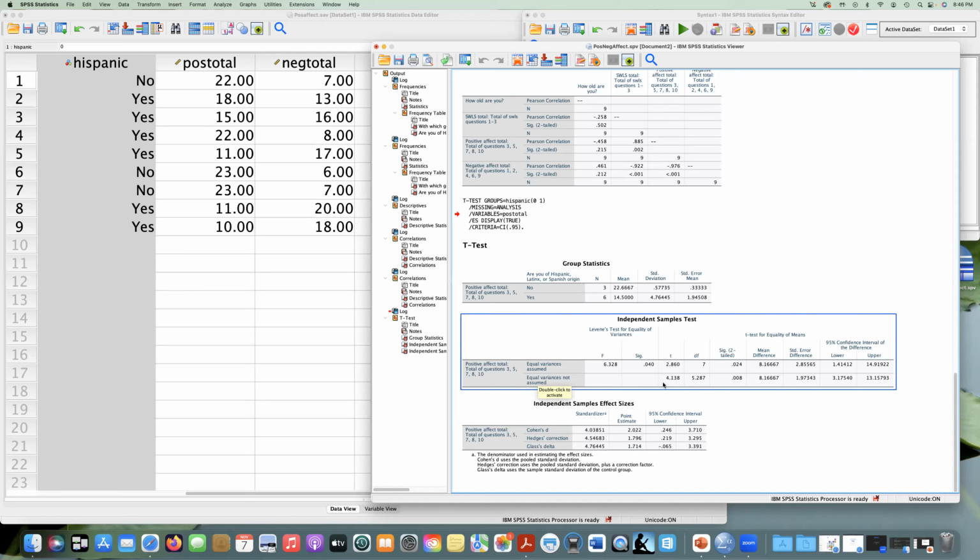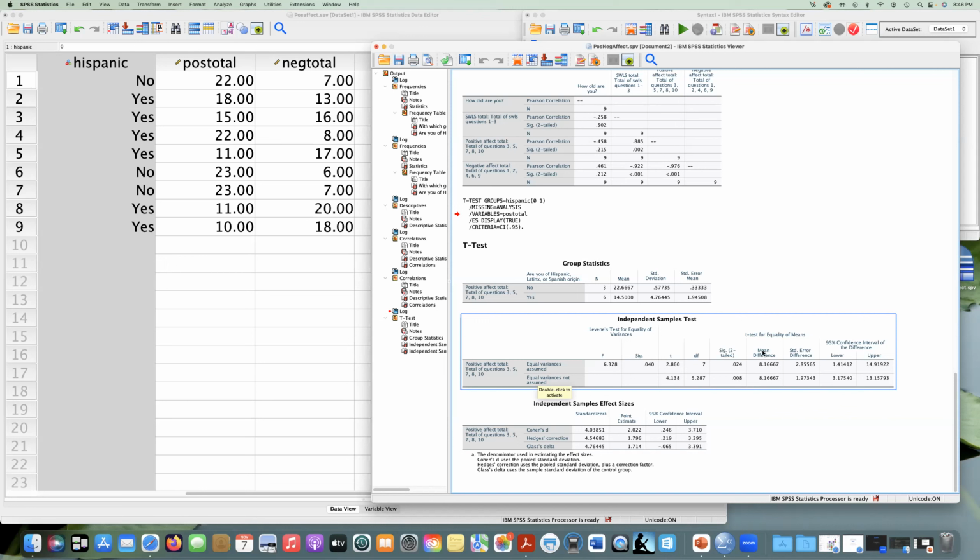So here we can see that the t value, because this is a t-test, we're calculating a t value on our t distribution, is 4.14. The degrees of freedom here is calculated differently because we're using equal variances not assumed, and it's 5.29. And our two-tailed significance is 0.008. And this only calculated a two-tailed significance. You can also do this for one-tailed, but for the purpose of demonstrating this, I will stick with this example.